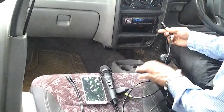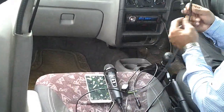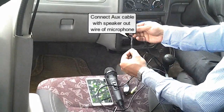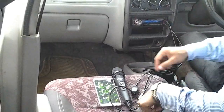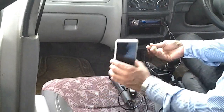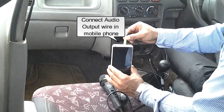To connect the microphone, insert the USB wire into the USB plug of the music system. Then insert one side of the AUX cable into the AUX port of the music system. Connect the other side of the AUX cable to the microphone's wire for the speaker out. Select AUX in your music system. And finally, connect the wire with the green plug into the audio output port of the mobile phone, just like this.